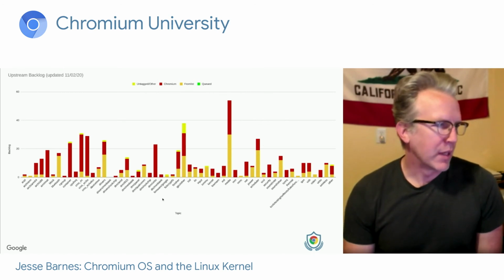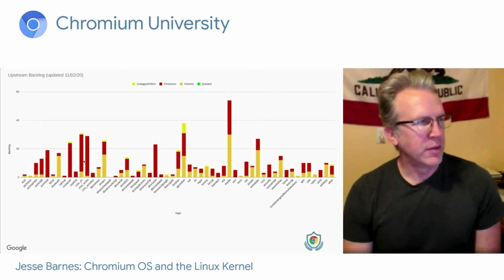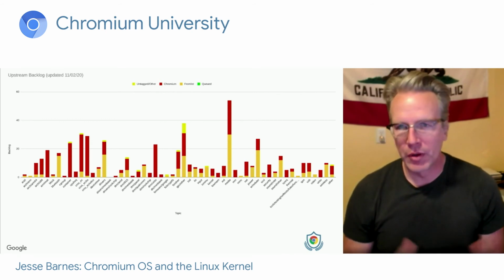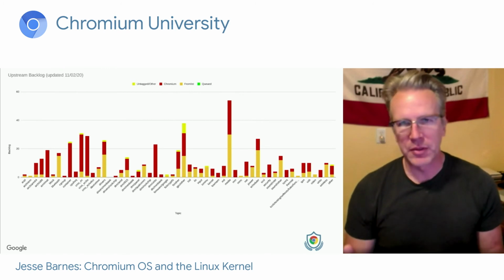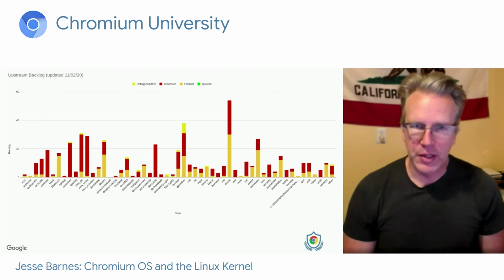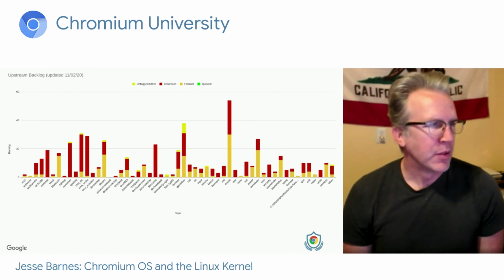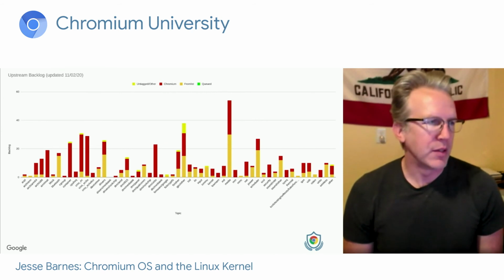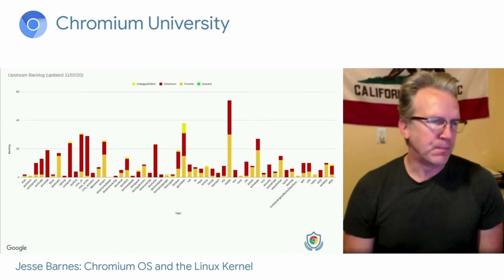And then you can see a couple of the others, like cross EC. This is another area that tends to churn a lot as we bring in new platforms. We've got new sensors, and those touch the EC side of things, or we do new EC interfaces on a given platform. So those ones, they go up and down, but the overall age of those patches tends to not be super high.